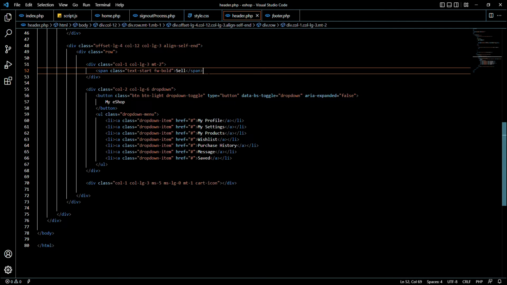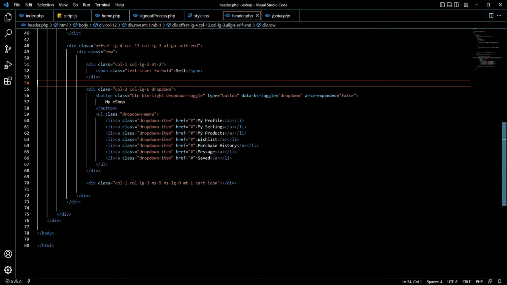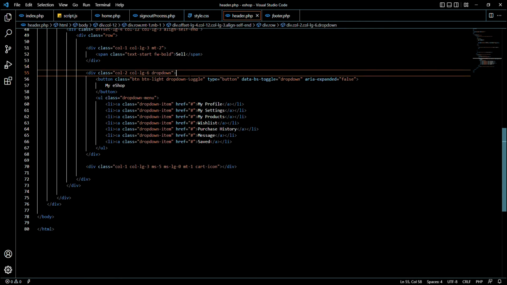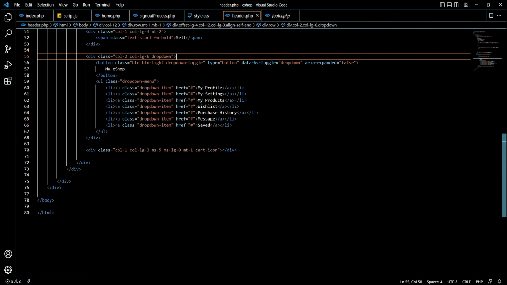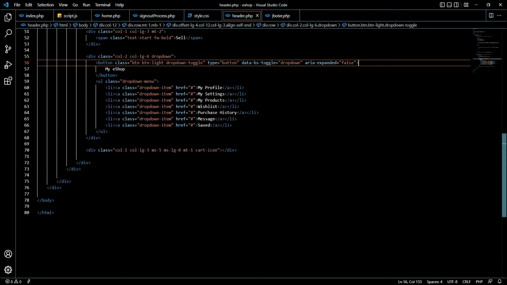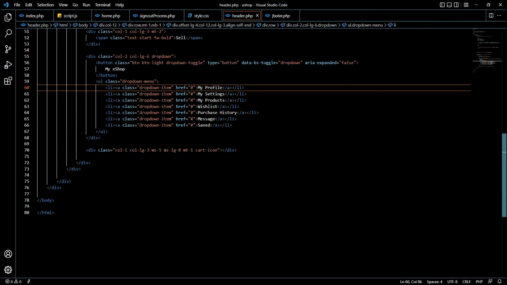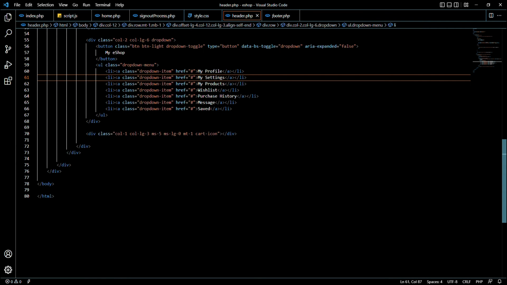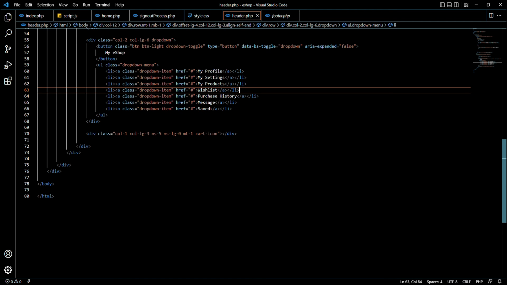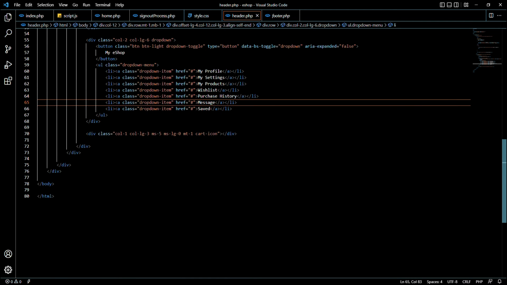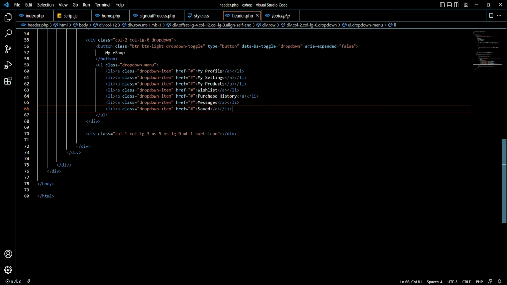We saw the word sell, and then this is our drop down which we created on the top. We have created it as my eShop, and right next to it a drop down with my profile, my settings, my products, my wish list, purchase history, messages, and save.